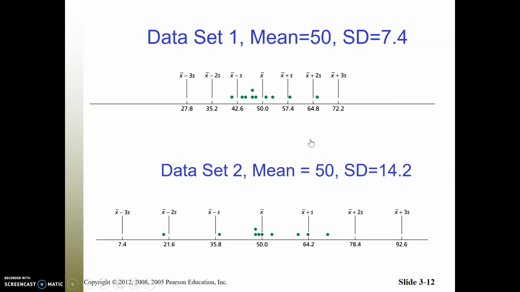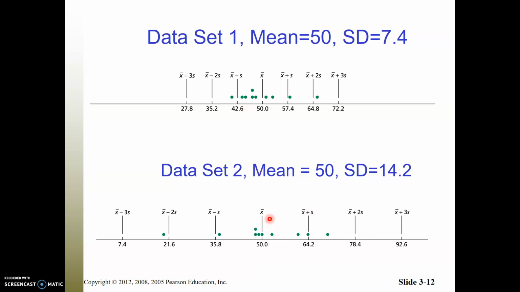Clearly, all the data values here in green, look at how they are clustered around the mean. And here, all the data values are also clustered around the mean. Pause this video and think about this question: in which dot plot is there more spread in the data, and why? In which dot plot are the green dots more spread around the mean, data set 1 or data set 2? Pause the video and think about the reason.